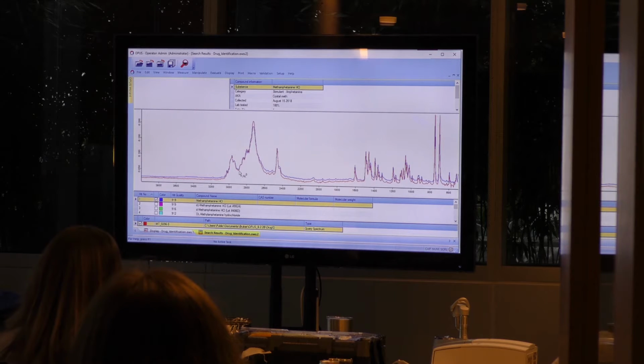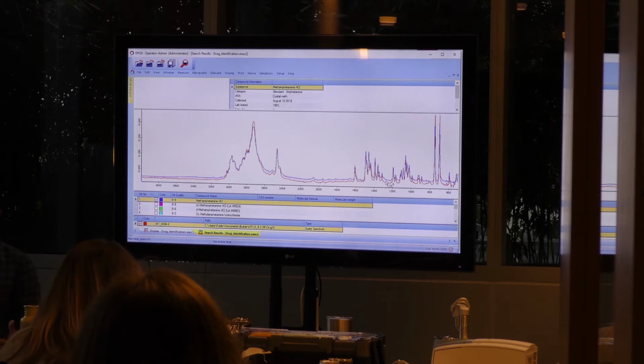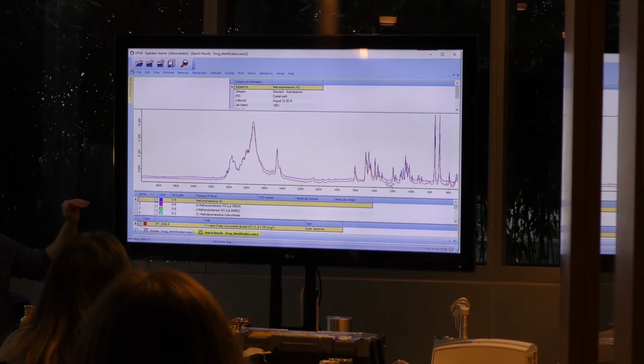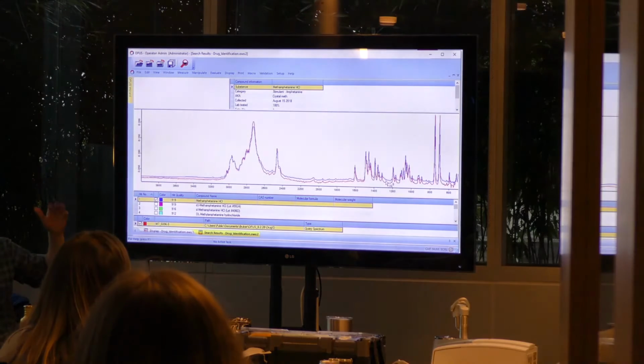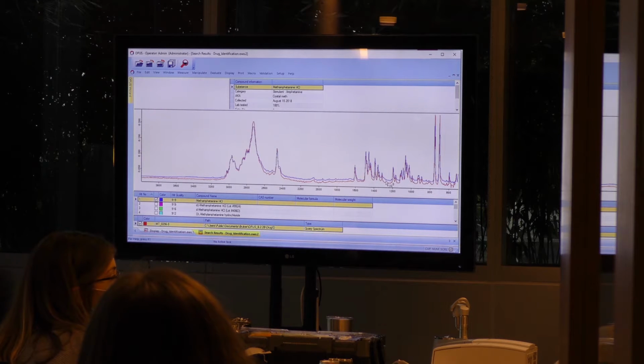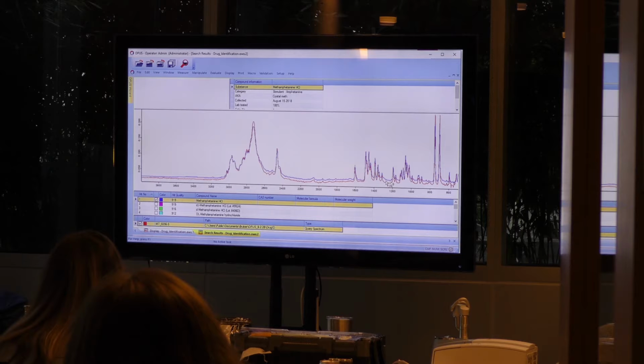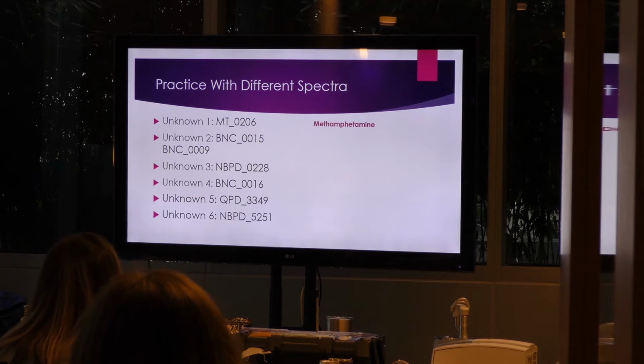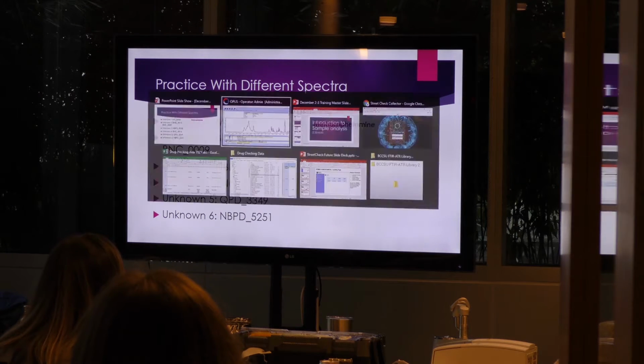While we're here, in my opinion, I can't see any other peaks that I would say are substantial. The one way down here, maybe that's a peak, but I'm not confident enough to say that's another compound. I'll say it's meth, and maybe there's something else, but wait for confirmatory testing. So I report this as meth and no identified inactive code. So that's that. Meth.